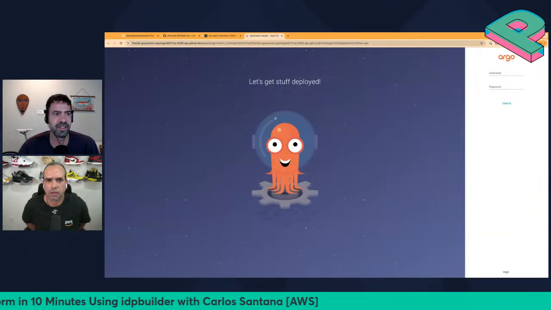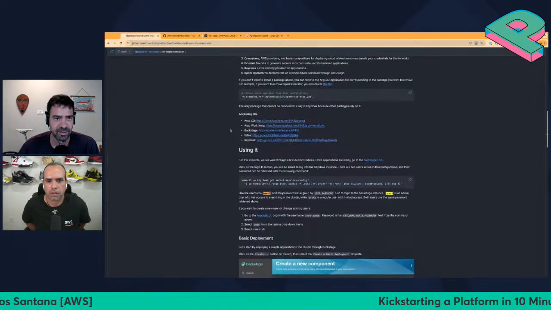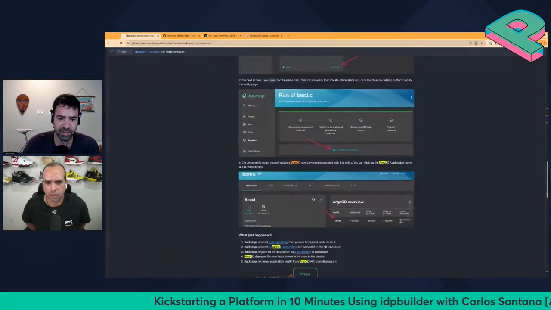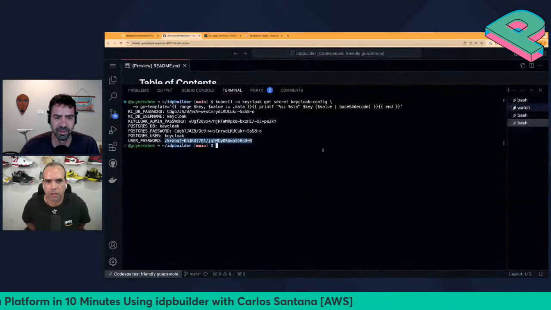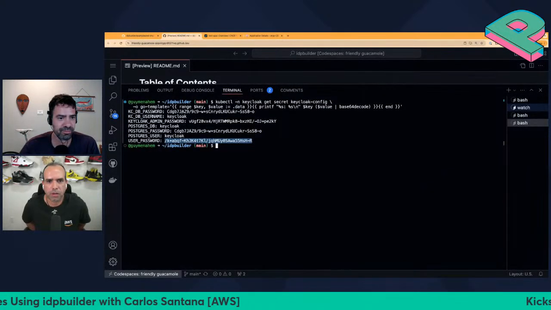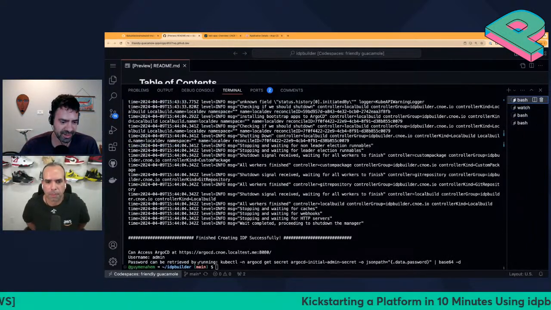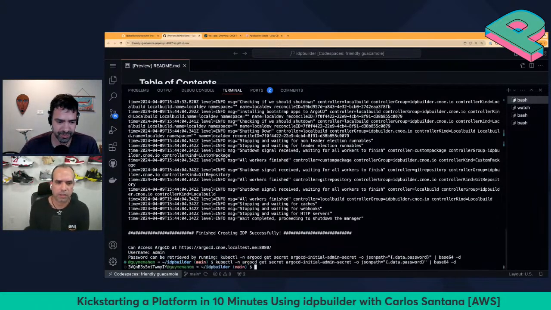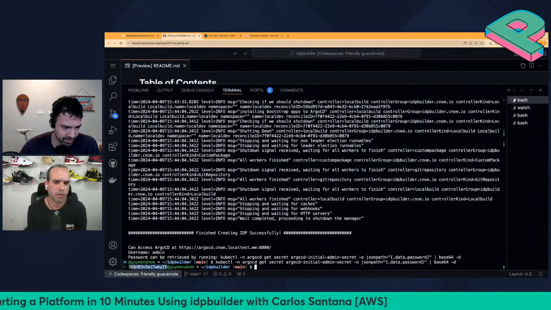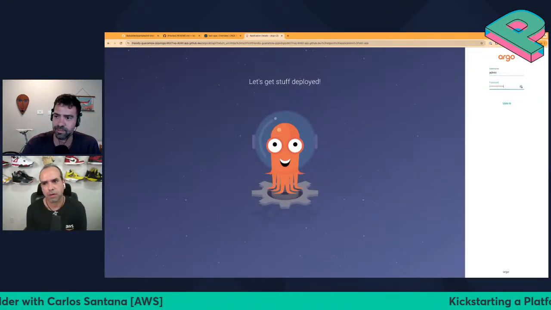Oh, I need the Argo CD credential. I think it's in here too. Maybe. That one I think it printed when it finished, but in the main README of the IDP builder, it should be there. Oh, yeah, here it is. Perfect, at the bottom. Good catch. If you're familiar with Argo CD, this is the initial password, but Argo CD can also be configured with Keycloak or any OIDC provider.